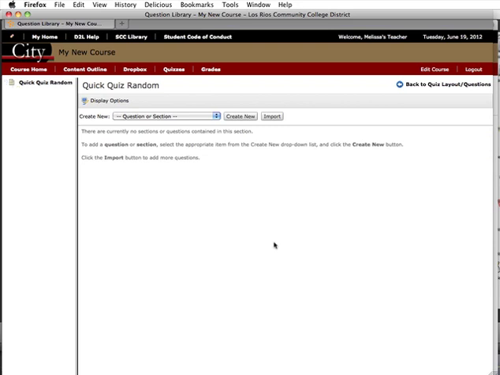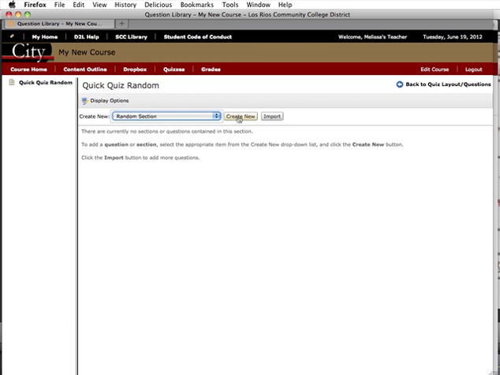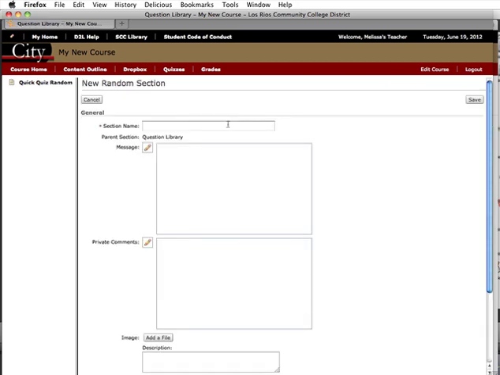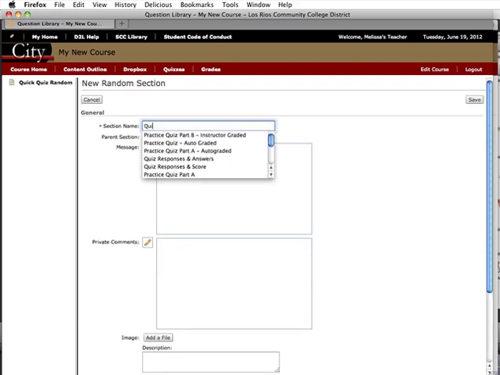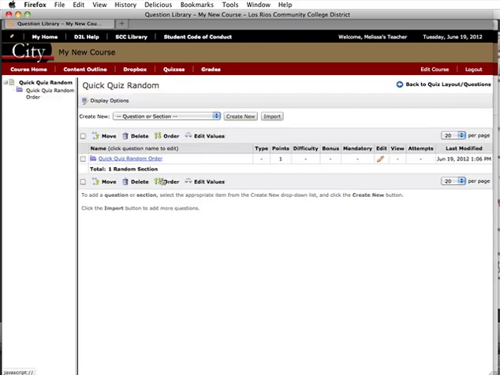Now we're about to make a random section, which will look like a folder. So we're going to say random section, create a new one. I can be very detailed in how I name this part.